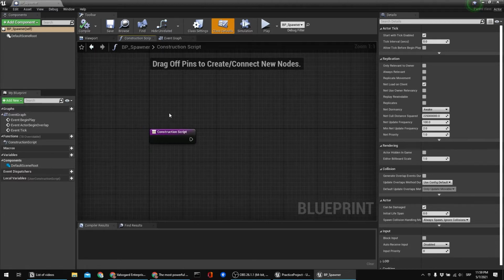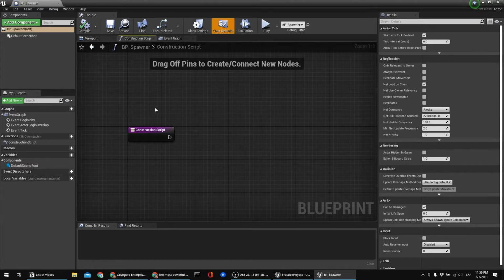Alright, so there are actually multiple options when it comes to this trick, but you gotta be careful because construction script is actually meant to be executed every time you move your actor, when you change a variable and stuff like that. So it keeps being re-executed. So that's why you have to be careful. But let me show you the trick, and then I will explain the technicalities.